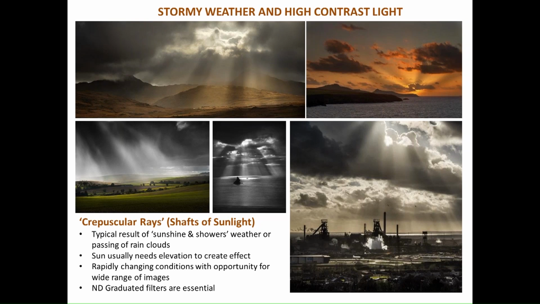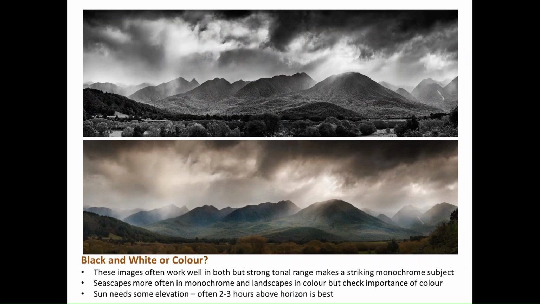One other note there, as I've mentioned in the bullet point at the bottom: use of an ND graduated filter is absolutely essential for this kind of shot. Cameras cannot cope with the foreground and sky when the sky is that much brighter than the foreground, so the use of a graduated filter is essential for those. Do you use black and white or colour? As I've mentioned, this kind of sky is very effective in both. This particular picture I'd probably prefer in black and white, I think, to the colour example. The colour generally doesn't really add much to the mood or style of the picture.